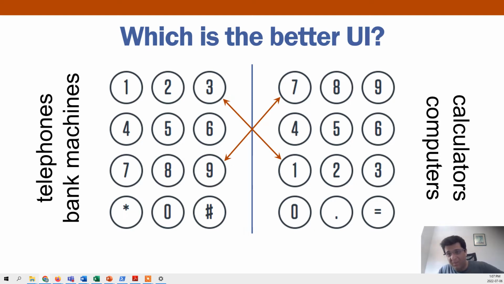Very good answer again. So, from these answers, I guess there is no correct answer. There is no better interface. It all depends on you and me as users. In the poll, it was not like everybody said right or everybody said left.